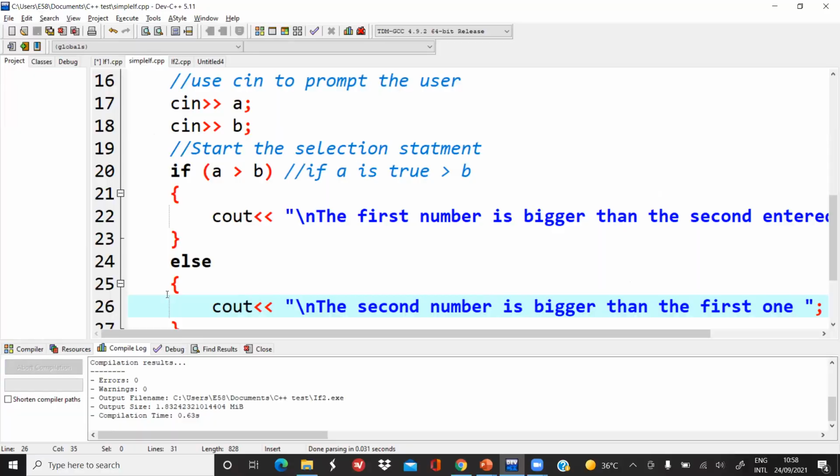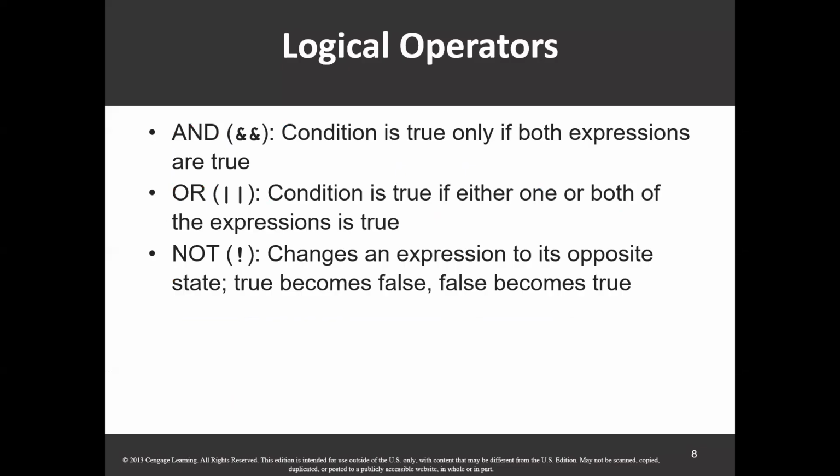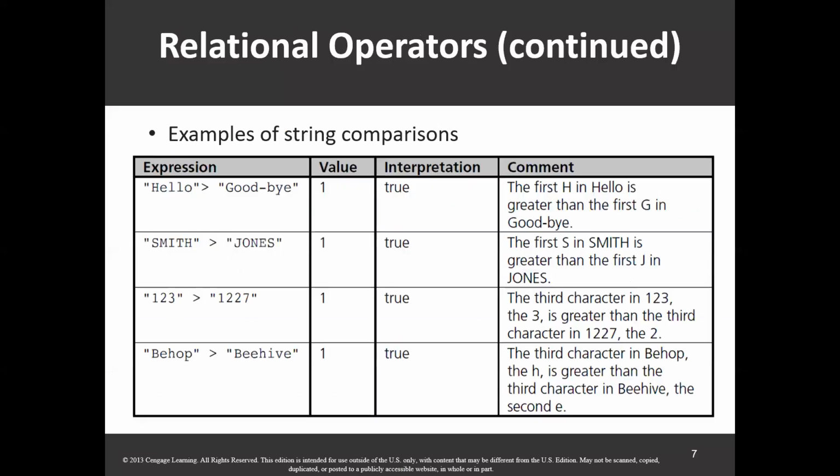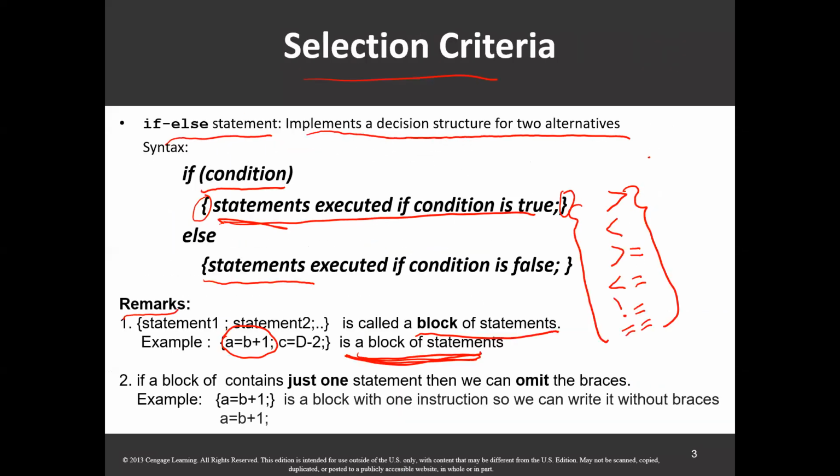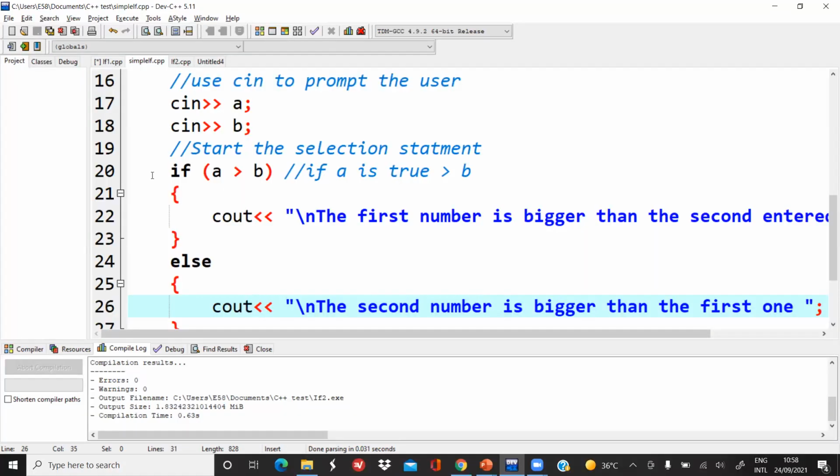Okay, so this is it. This is what I have for you today. Today, basically, we talked about selections, when you want to add options to your program. What exactly do we use for these options? So far we started with the if statement. How are we going to write it?